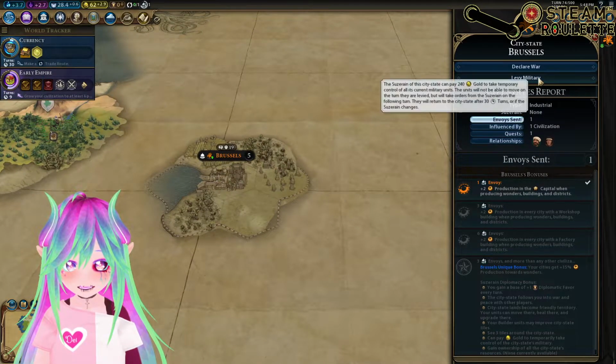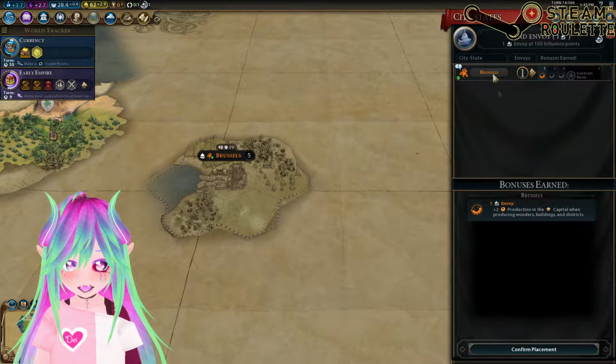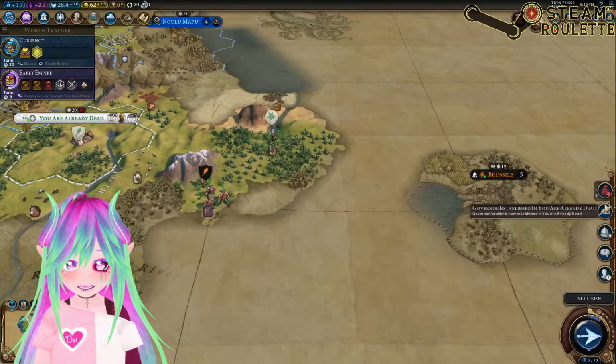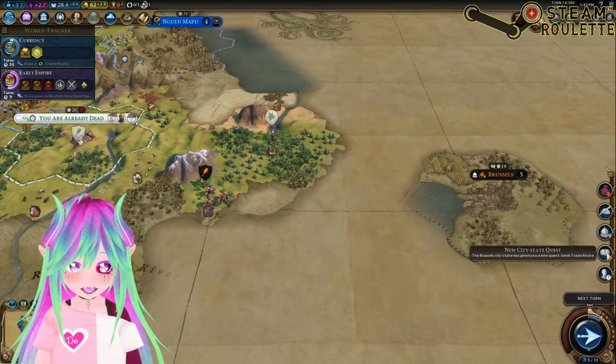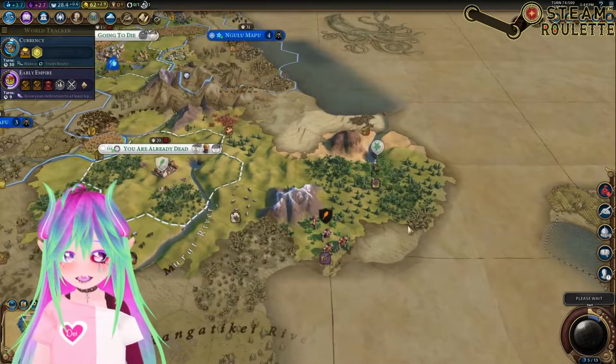Declare war, the military. We've just sent an envoy, I guess. Positive reduction in the capital and increasing wonders and stuff. Sure. I'm assuming that is fine now. Yes, I assume that just happened. Governor establishing, you are already dead. City state meeting bonus. This thing. You've met a city state. And hopefully I will not die.